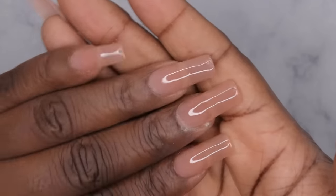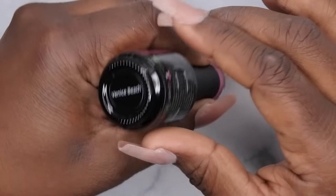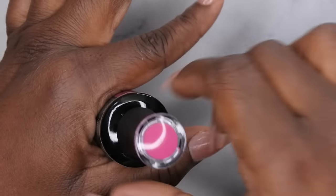All right, now that the base coat has been applied, I'm going to go ahead and go in with this really beautiful color from Madame Glam. This was part of their Think Pink collection, so I'm gonna apply this on all the fingers, except for my ring finger, I'm just gonna go in with this cute little glitter from Nail Reserve and apply top coat, and then we'll get into the finished look.